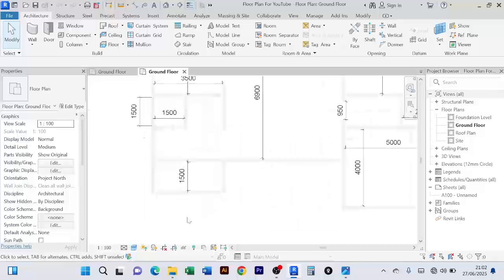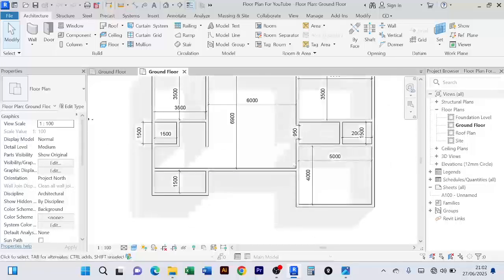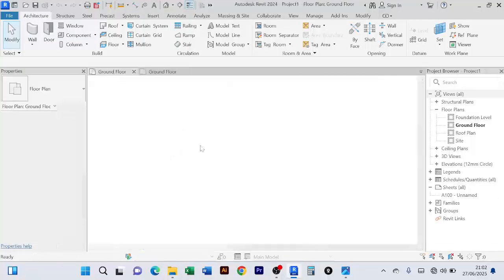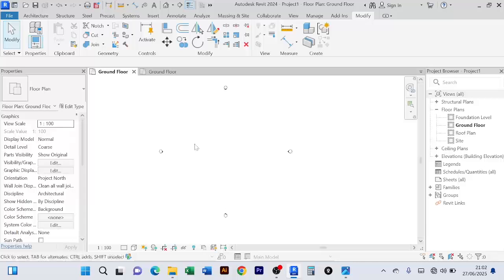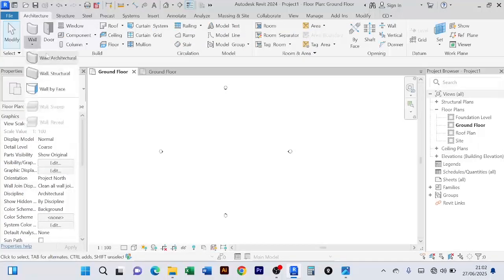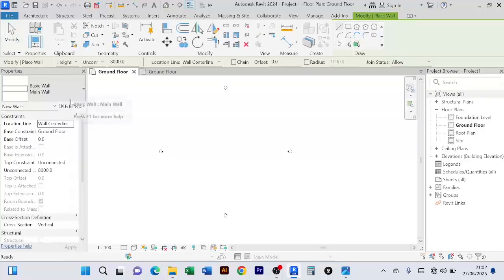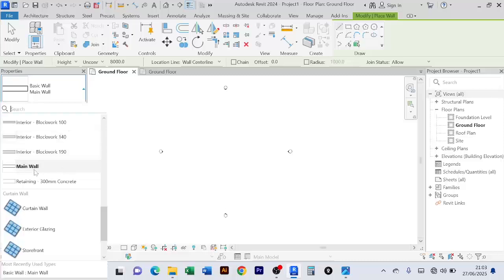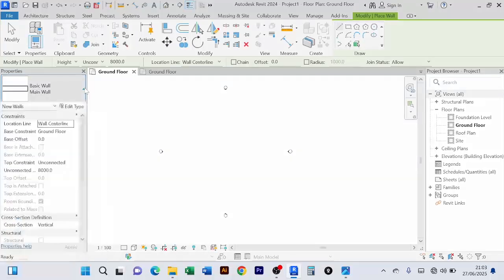Now if you can see here, we can start from this part. Maybe we have this first room that is 4 meters by 5. So let's create that 4 meters by 5. Now we have already set our wall. If you want to go to the wall tool again, you just come to architecture, you select the wall, and it will give us the wall that we have just created. It is our main wall. Remember, we gave it the name main wall.